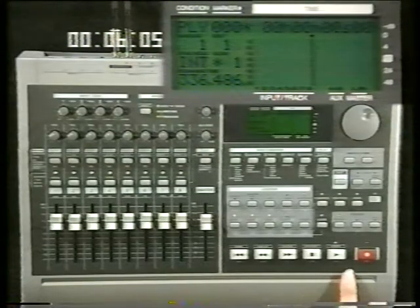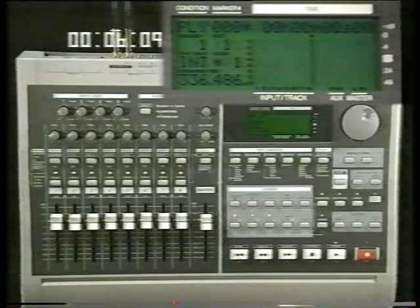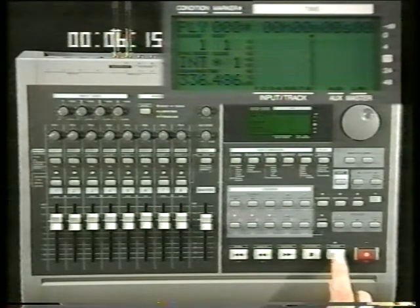So I've loaded my demo tune. Now, don't worry if your demo tune is different from mine in any way, because it will still respond to the controls in exactly the same way. So let's have a listen. Down to our transport controls here, very familiar tape recorder-like controls. Make sure we're at the beginning, press this button, which is return to zero. That takes us to the front of the track, then hit play and have a listen.